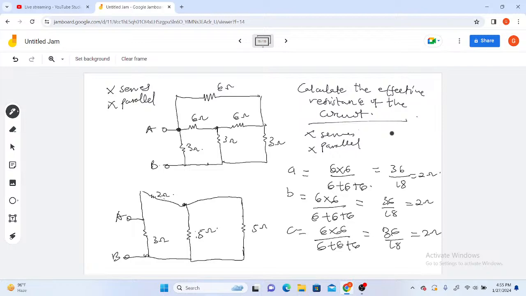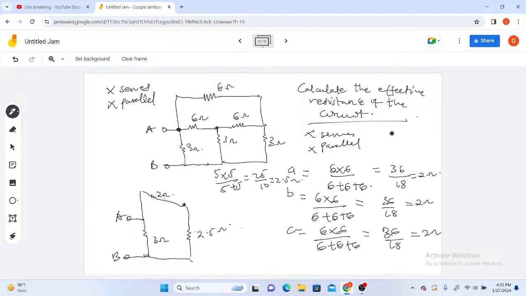So realize that these two are in what? Parallel. There is a node here. When you move around them, they are the only two resistors. So 5 times 5 over 5 plus 5, and giving us 25 on 10. So this gives us 2.5 ohms. Meaning I have to replace these with just a single branch with a single resistor of resistance 2.5 ohms. So watch as I remove this whole branch and replacing it with this, and this place now becomes 2.5 ohms.